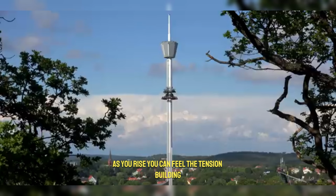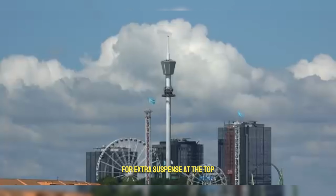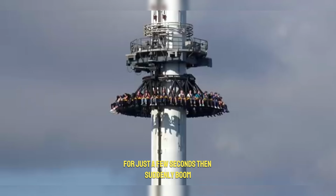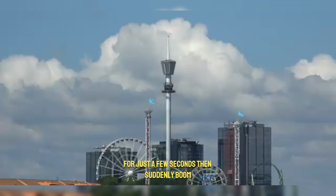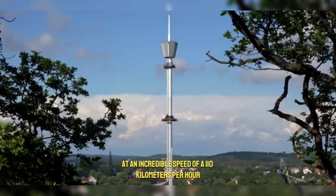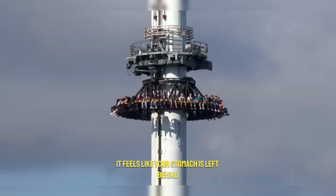As you rise, you can feel the tension building, and even get sprayed with a cool mist for extra suspense. At the top, you get an amazing view of the city for just a few seconds. Then suddenly, boom, you drop straight down, falling 100 meters at an incredible speed of 110 kilometers per hour, 68 miles per hour. It feels like your stomach is left behind.